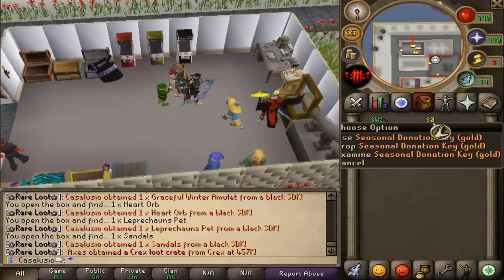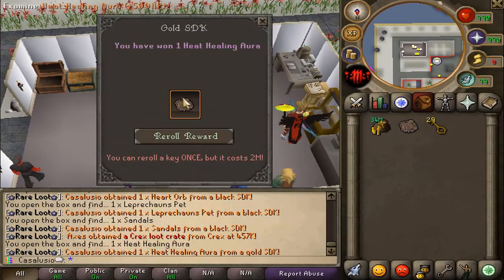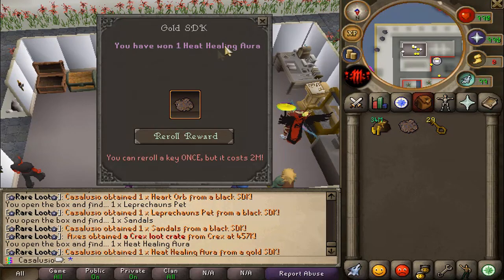And now it's time for the last 30 gold seasonal donation keys. Let's go. Okay, heat howling aura. Nice.